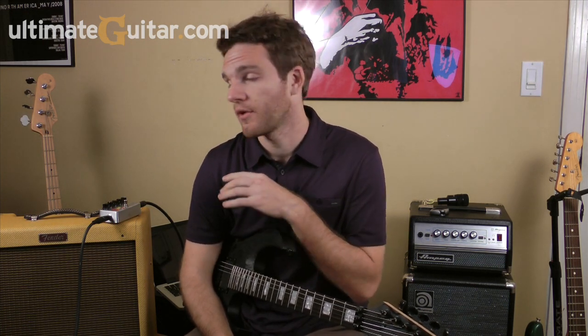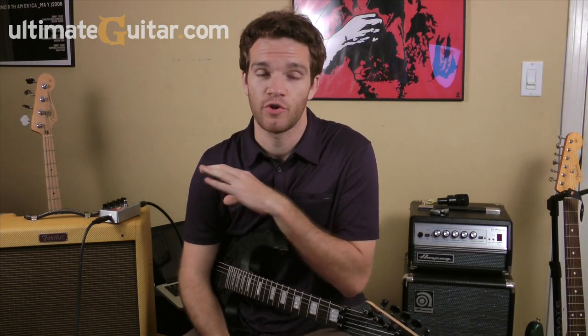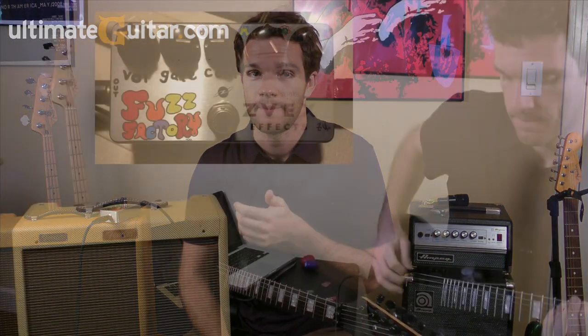The controls on this are kind of interesting. We're going to talk a little bit about that later. But right now, if you go to Z.Vex's website, they have some presets that you can use. A few of these are the ones we're going to be trying out. This is going to be the first preset, and I'm going to have an actual picture of the pedal showing you how the settings are so you know how to recreate it.